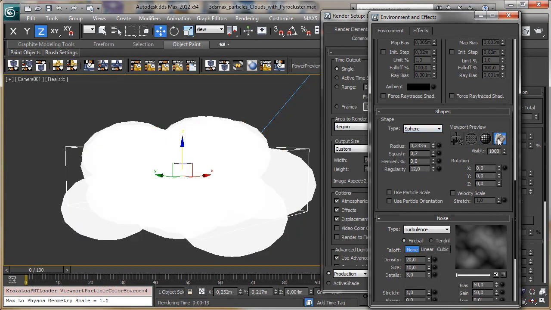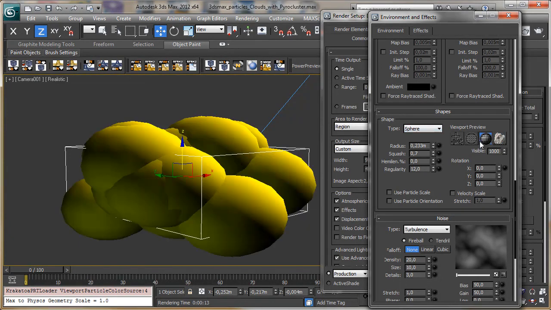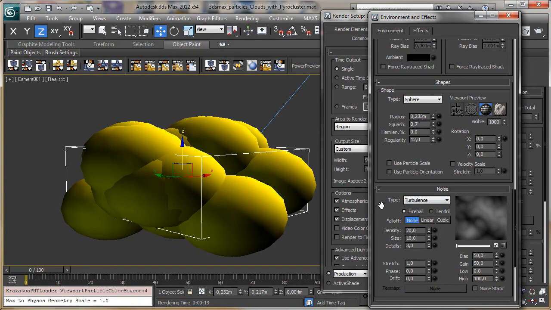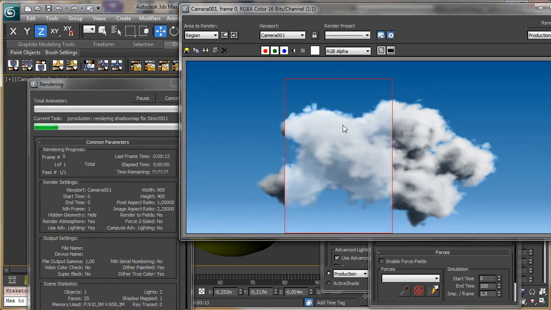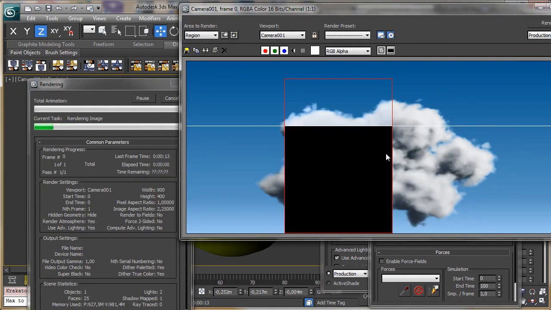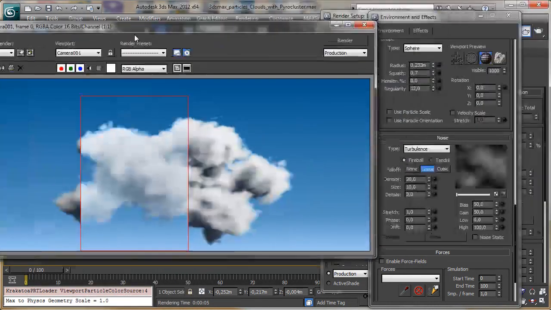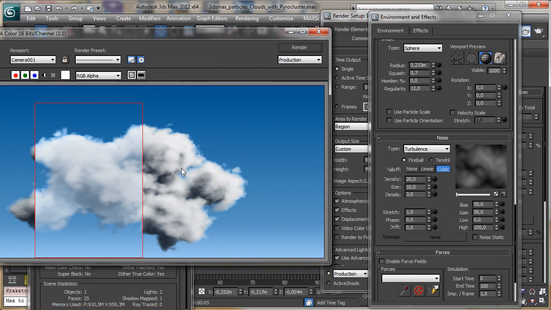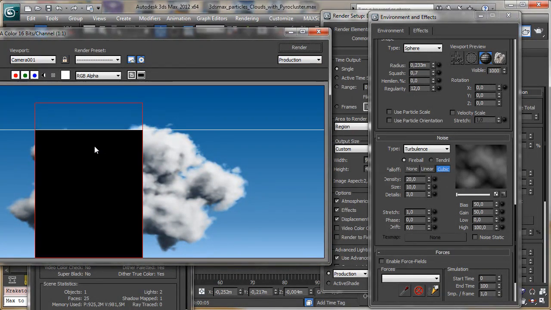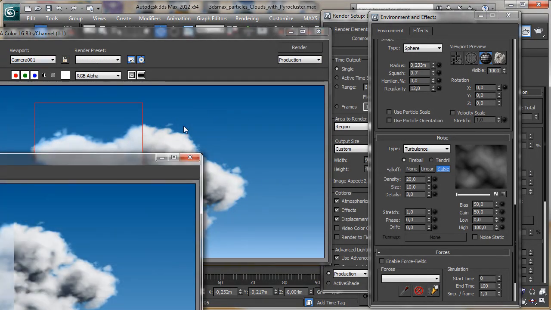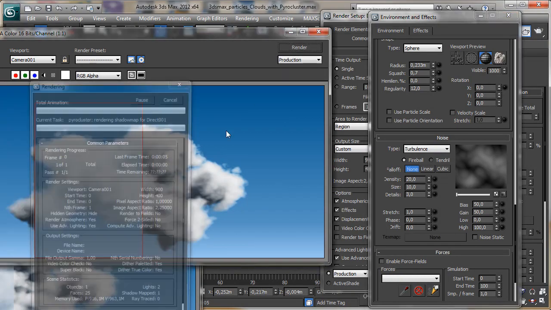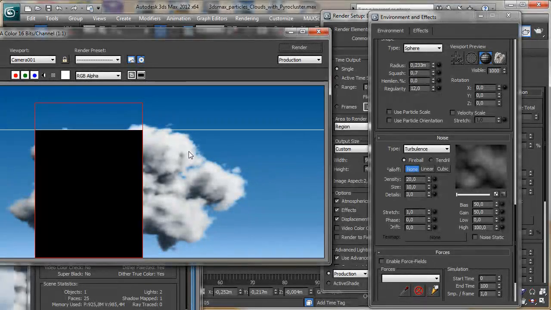We have the shape there, and you see that's our shape, but I'd like to see something about the shape. We are actually using the turbulence, but let's see first of all what happens with the falloff. Actually we had no falloff, and now we try to have a more visible falloff inside our volume, so the border will have a better falloff. For example, let's make a clone. Let's go back to none and let's render, and we'll see the differences.